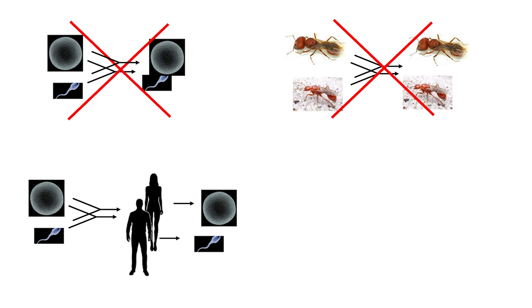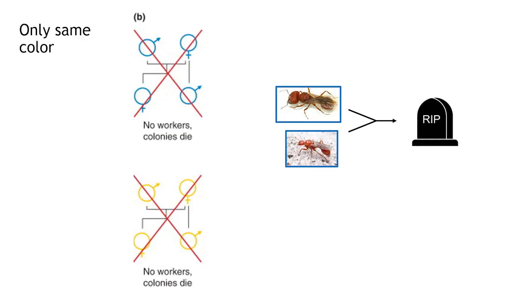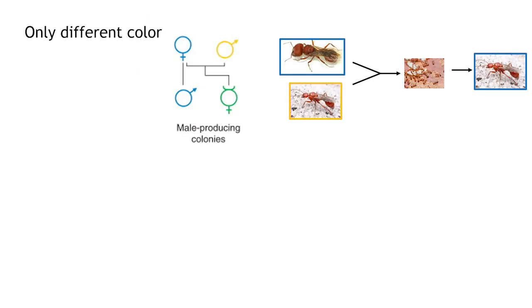And just like egg and sperm cells can't make more of themselves without first making a body, a freshly mated queen can't make more queens and males that can mate themselves without first making a proper colony with workers. So these same color colonies die before they can reproduce. On the other hand, if a queen only mates with a male of the opposite color, she can only produce workers and males, but no queens. So these colonies can survive and even reproduce just only as a male colony, which has the color of the queen.